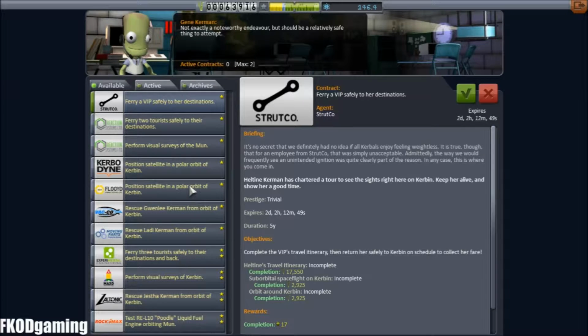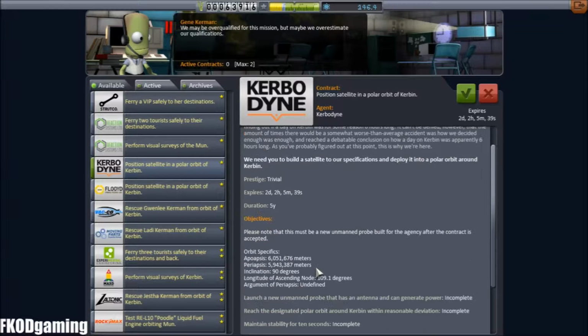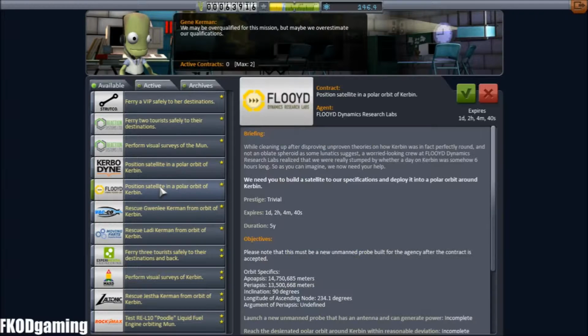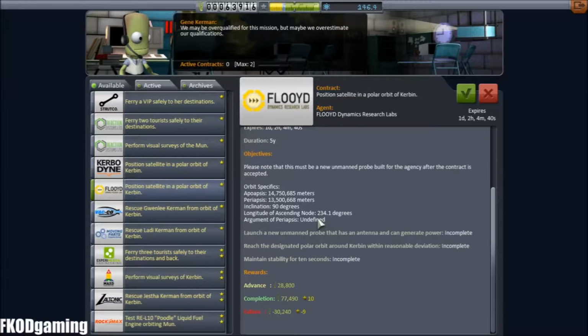different tourist missions, which are good for generating cash. But the one that I'm interested in are these polar orbit ones, because that gives me a good excuse to start in with that Scansat technology. And I believe that this is going to be closer, at least, to the ideal height. So let's go with that one.